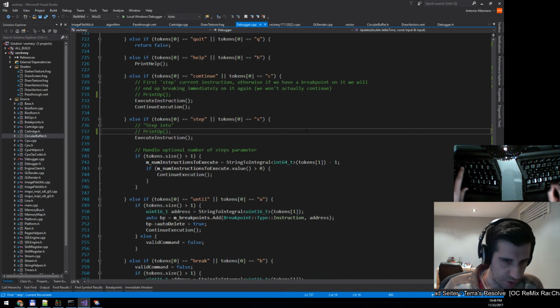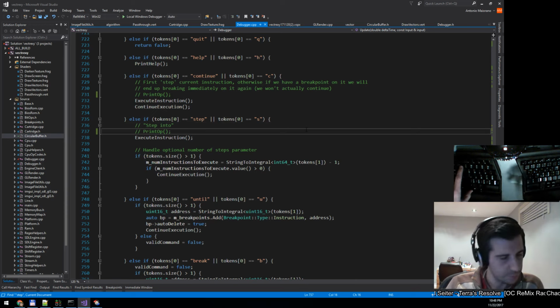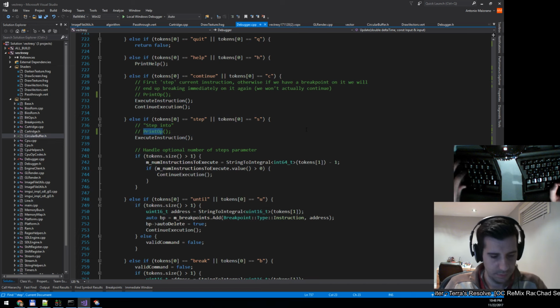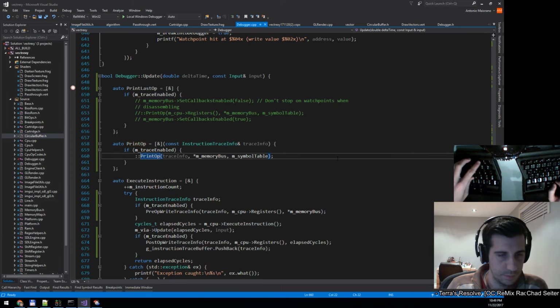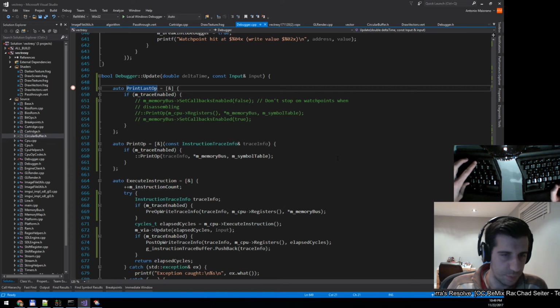See here, I used to do this print op here. And so what we'll do is we'll call it print last op.